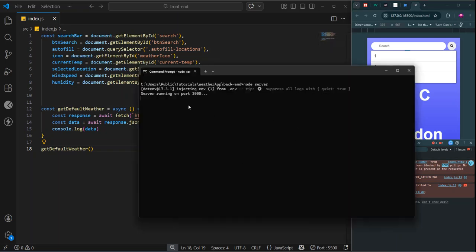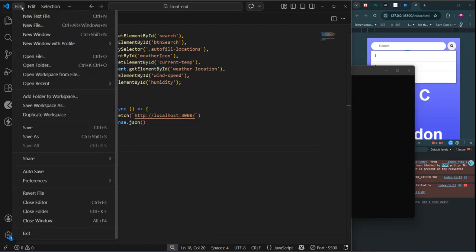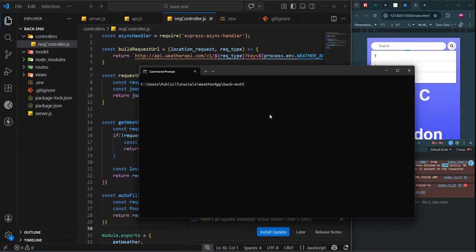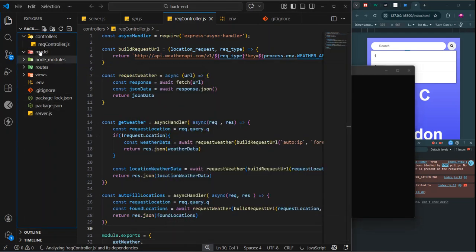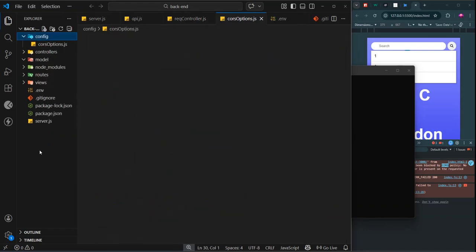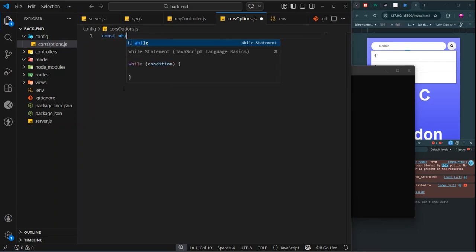In the terminal, I'll install the cors package. Now I'll create a new folder called config, and inside it I'll create a file called corsOptions.js.